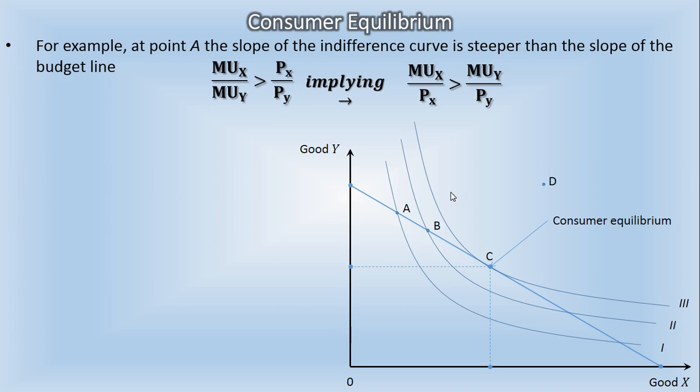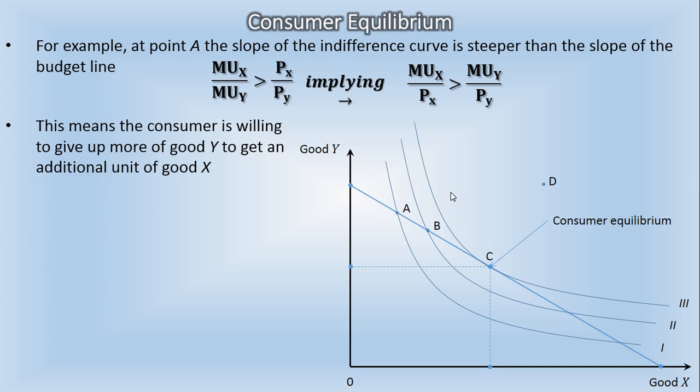But given that we know that the consumption of any good exhibits diminishing marginal utility, as she consumes more of X, each additional unit provides less satisfaction than the prior one, which eventually gets this to be equivalent. As she consumes more and more X, this marginal utility will diminish to the point where eventually it will be equal to that. That'll get us to the equilibrium, and that means that at the equilibrium, the marginal utility per dollar spent across all goods is equivalent. And the consumer is as happy as she possibly can be.